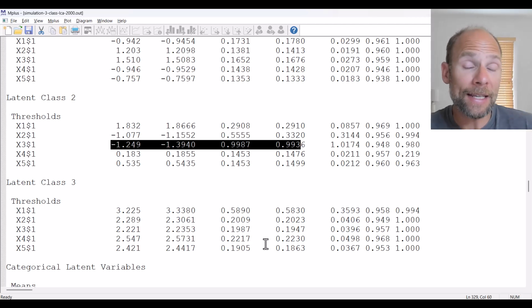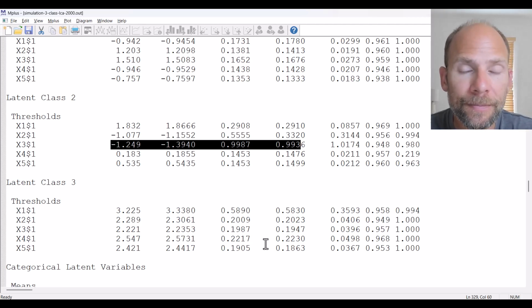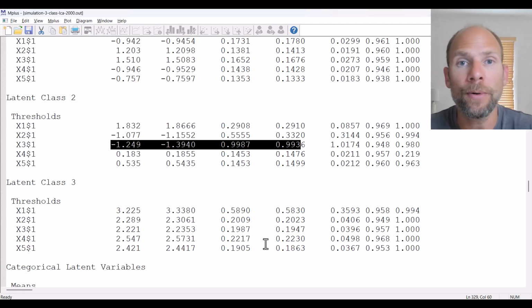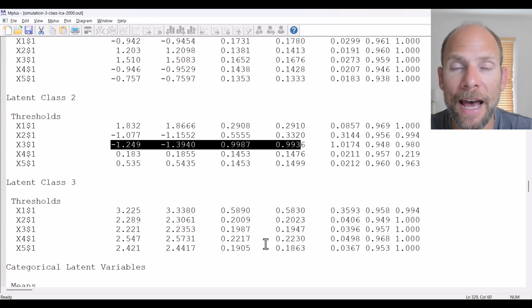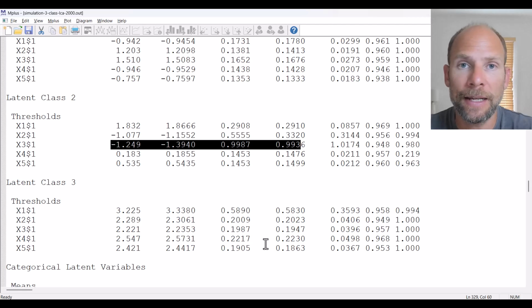Now, the last thing that I want to show you is that you can also set up a simulation of a latent class analysis model manually. Let's say you do not have a model estimated already, you haven't collected data at all, so you don't have a template model to base the parameter estimates of your population model on, and you have to come up with parameter estimates manually.